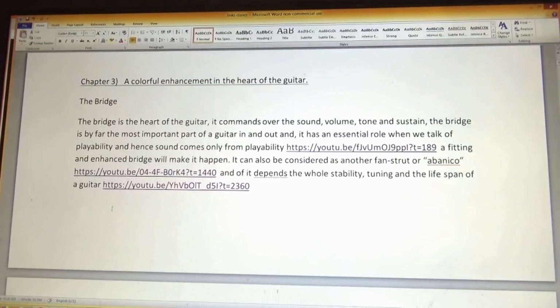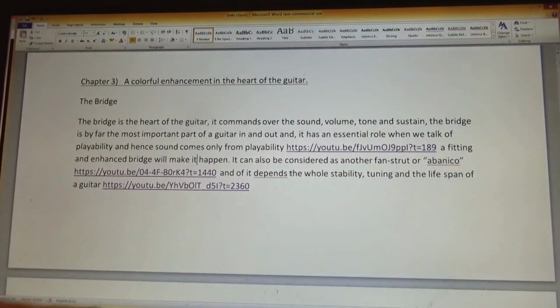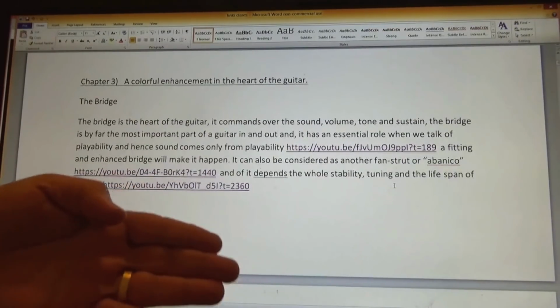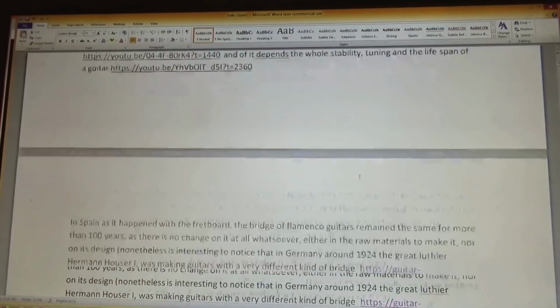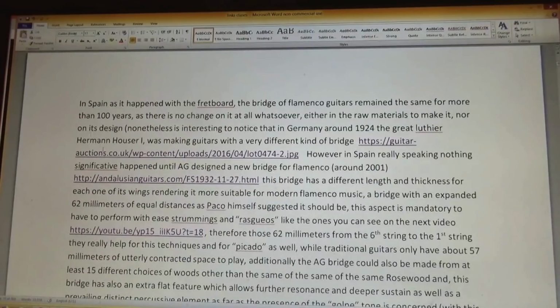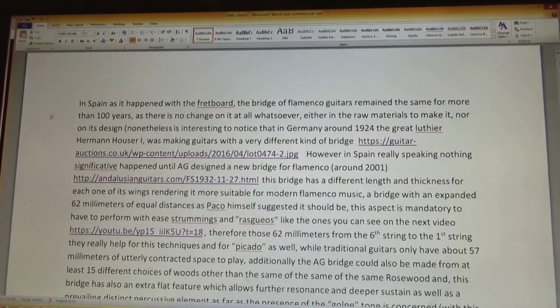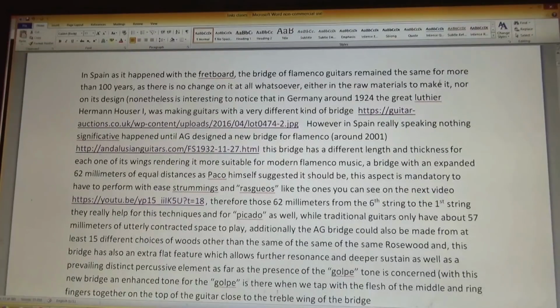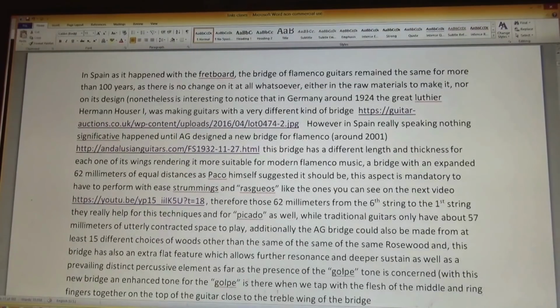Okay, so then therefore, if the top sinks, the bridge is doing something wrong, it will lack tuning, and it decides the span of life because it's the heart of the guitar. So with progressive sinking, you can expect that a guitar like this will not last much. Many of the old traditional flamenco guitars have that problem. So anyway, in Spain, as it happened with the fretboard, the same thing, the bridge of flamenco guitars remained the same for more than 100 years, with no change whatsoever, even in the raw materials to make it, nor in its design.